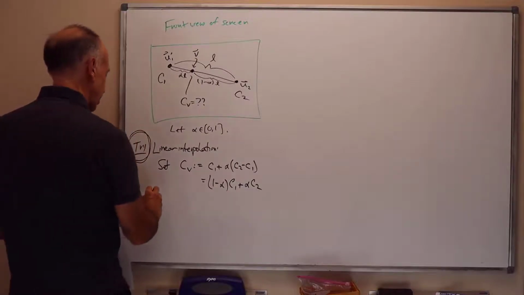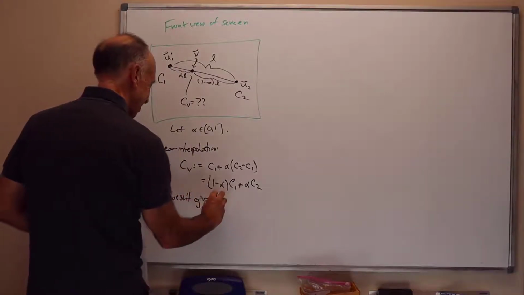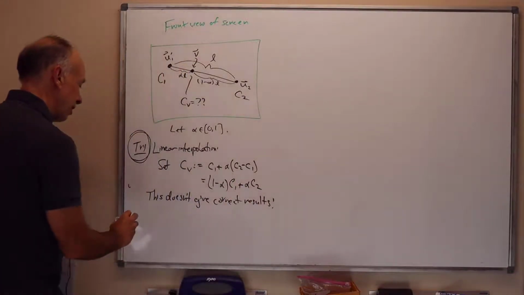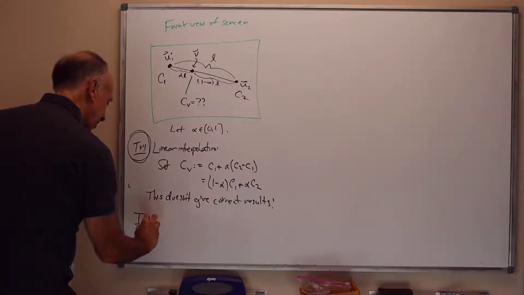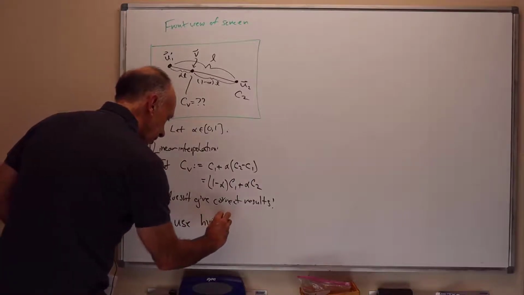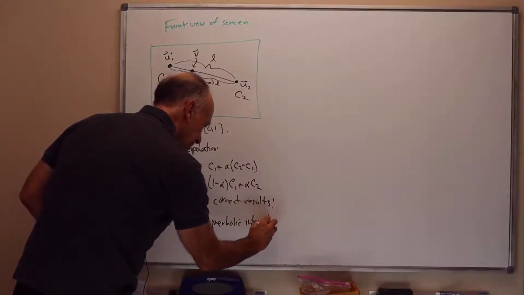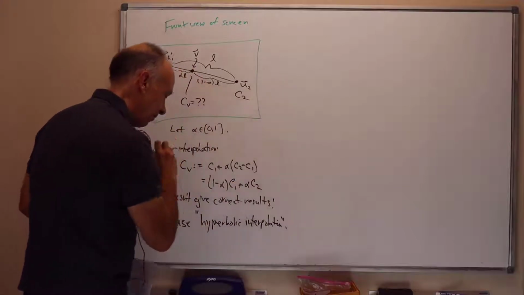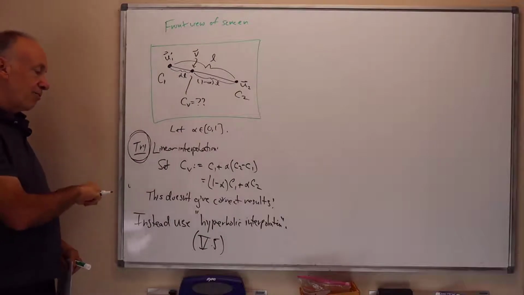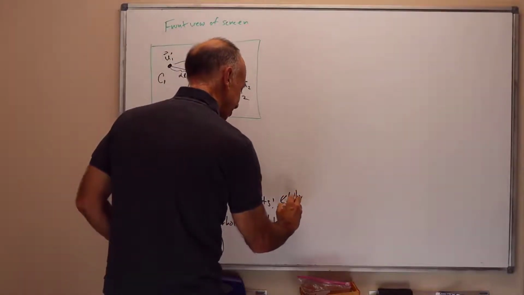The trouble is, this doesn't give the correct results. And maybe that even needs an exclamation mark here. And what we have to do instead is use something that I'm not going to describe in this lecture. We'll use something called hyperbolic interpolation. And this is something we'll do later in chapter 5, section 5.5 of the book. But for now, I just want to say, why doesn't this give the right answer? So why not, right? It's sort of amazing.